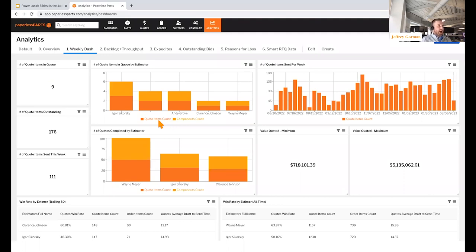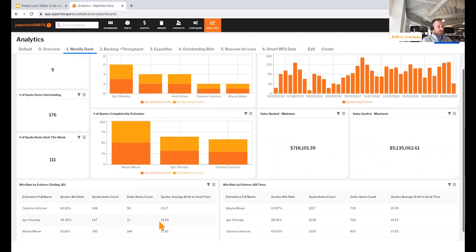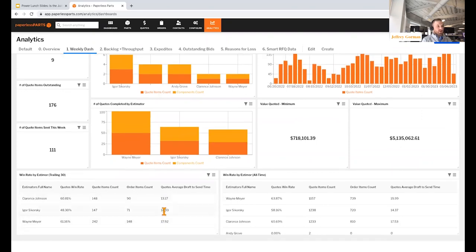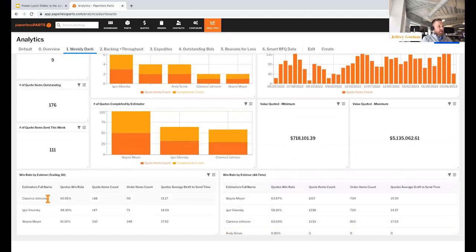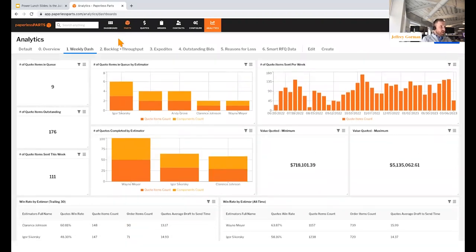So thinking of how you can gamify things in your shop, having a dashboard that shows how much quote volume each estimator is doing, who's winning the most orders, who has the highest win rate, who has the lowest draft to send time is a great way to do that. If you aren't doing this today, ask yourself, who on my team quotes the fastest, who on the team has the highest win rate. You can't answer those questions. These are the types of dashboards I think you should start off with.